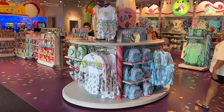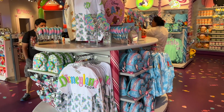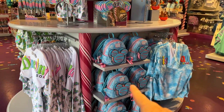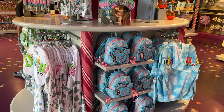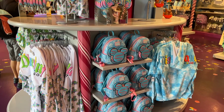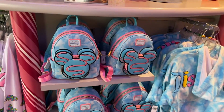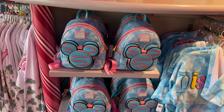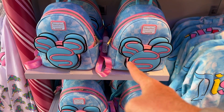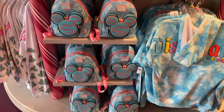I know, me too. The new Disney Eats line is over here too. We saw the lollipop at Disneyland. We also saw, now I thought this was the is it pink or is it blue cinnamon roll because of the squiggle, but this is supposed to be the macaron line of merchandise. Macaron. Sorry, macaroon, I always forget which one to say until the last second. So that's macaron. And this is that line of merchandise. Now, I've never seen a macaron with a little icing squiggle on it, which is what confused me about it last time. But that's what this is, the macaron line of merchandise.